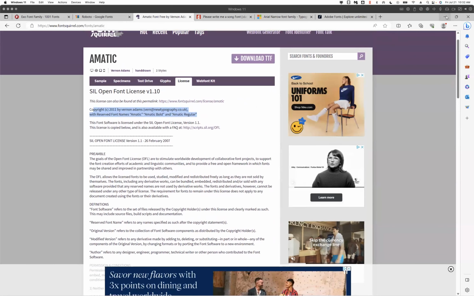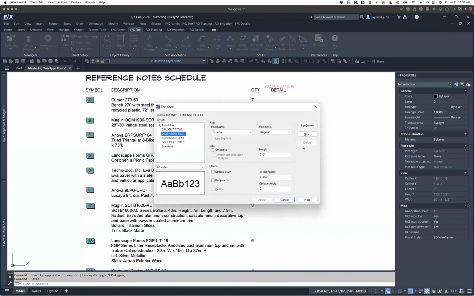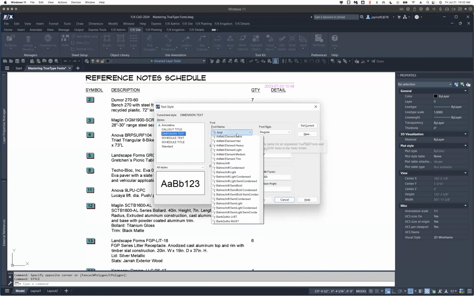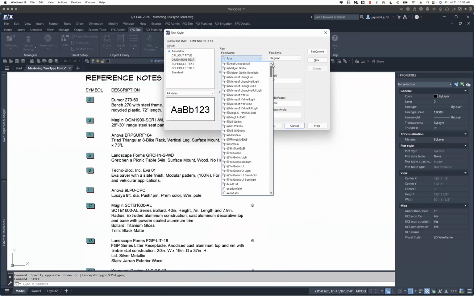Okay, let's go ahead and minimize this and we'll hop into CAD. So I'm kind of putting the cart before the horse here. I just want to show something in CAD before we work on installing fonts. If I type STYLE, it'll open up my text style manager. And if I click here on this drop-down menu where the font name is, this is going to show me a list of all of the fonts that CAD can see. So this is all of the fonts that I have access to. So when we properly install a font, it'll show up here in this list.